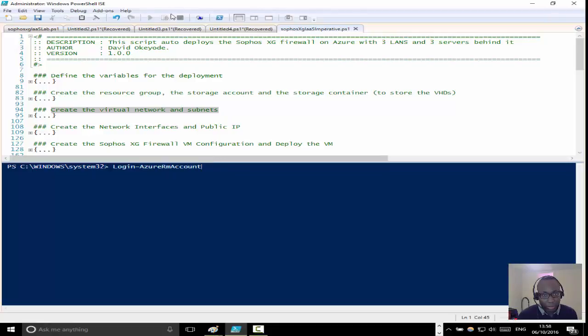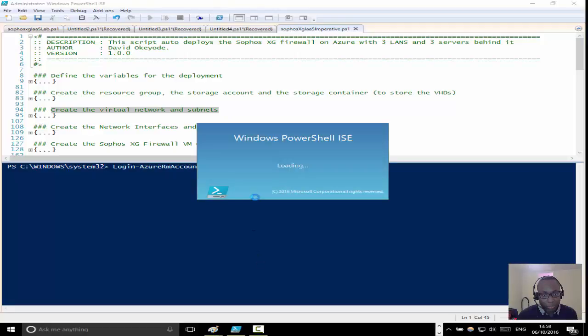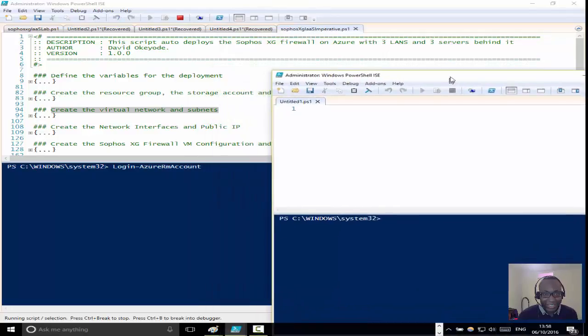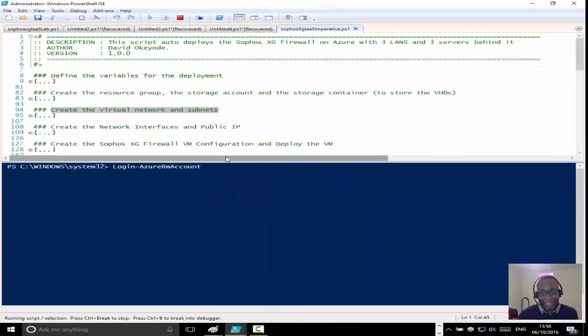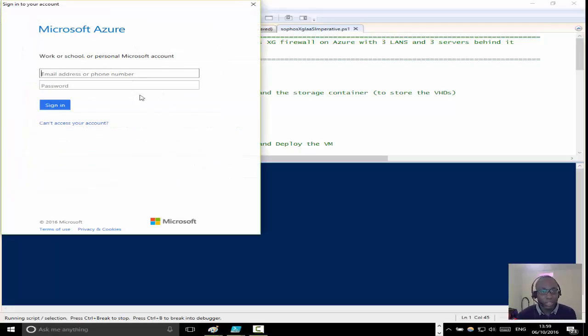So that will take a while, but hey, you get there. I can just open a new one if that's taking a while to complete. Okay, yeah, it's there now. It's just taking a while to search through the modules. So I press enter, and it comes up with this menu and says enter username and password. I enter the username and password that I will normally use to log into Azure.